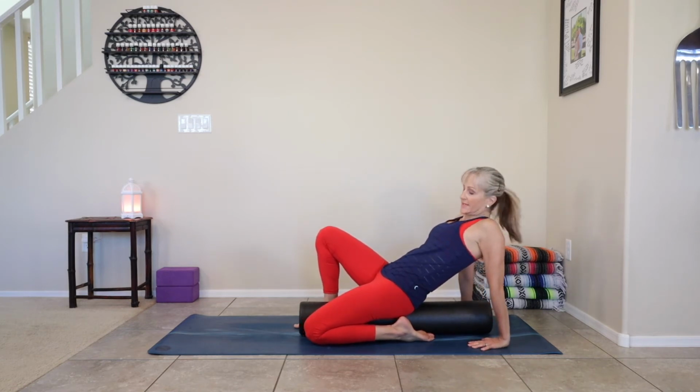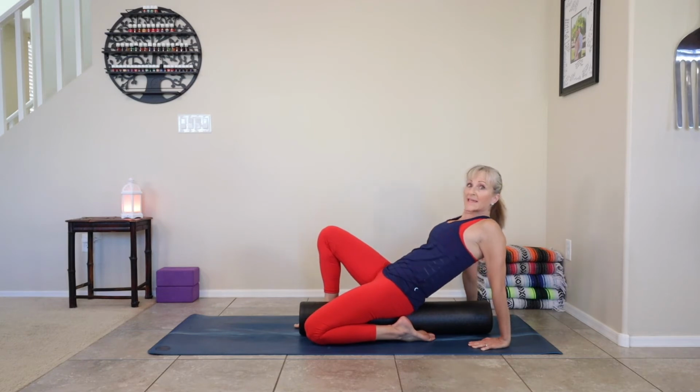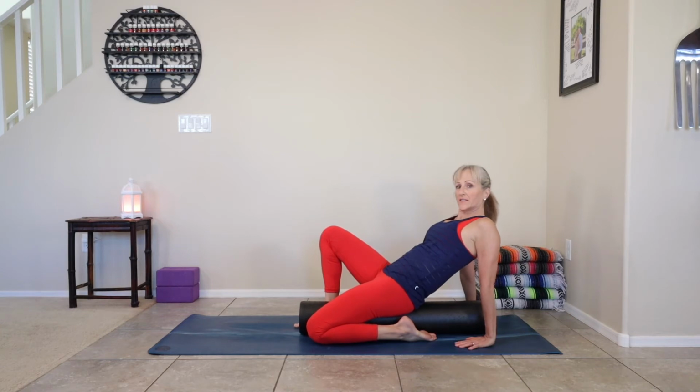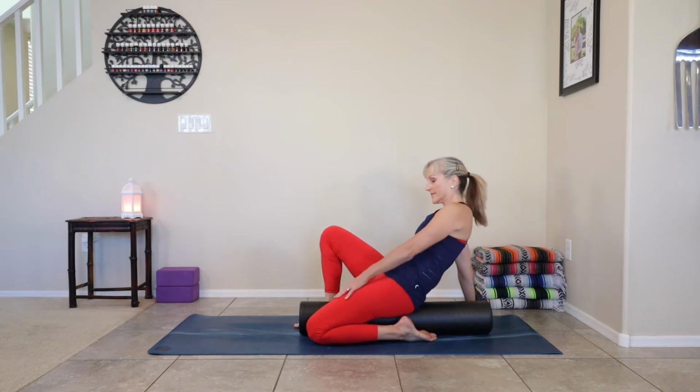So we're just doing one at a time. And just notice what you're feeling. Where is that pulling? Are you feeling it up in the hip? Down by the knee? It's a great stretch. Just enjoy. Now we did roll the front of the shin there, so having that foot straight too can help that lower leg. So we're kind of double stretching some areas here, getting them both, that whole length.